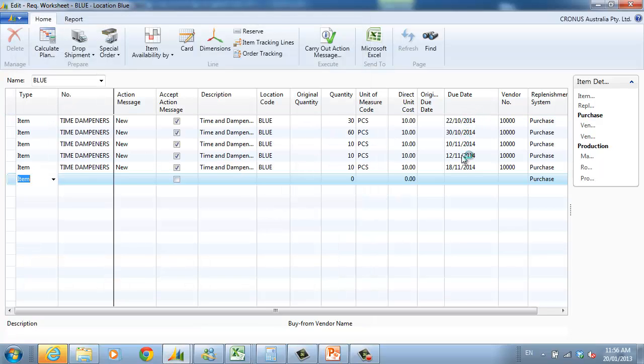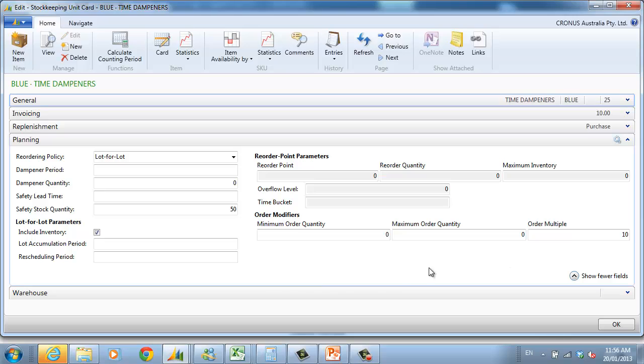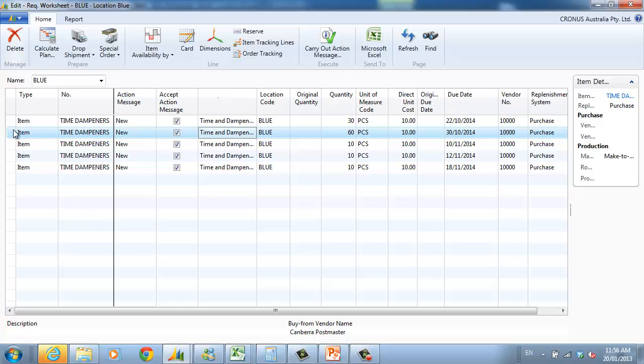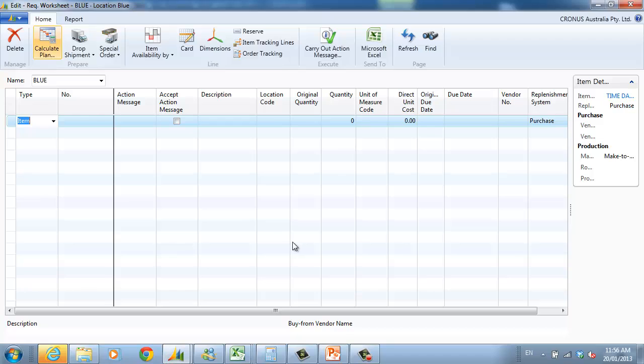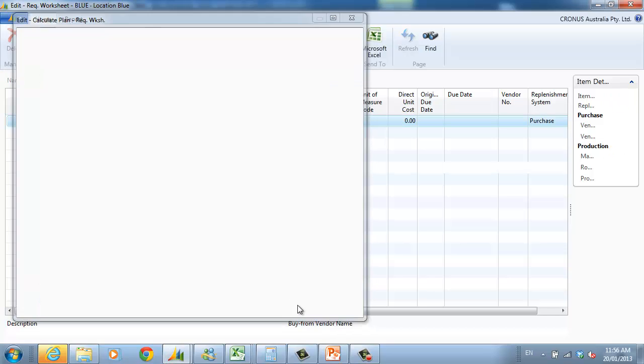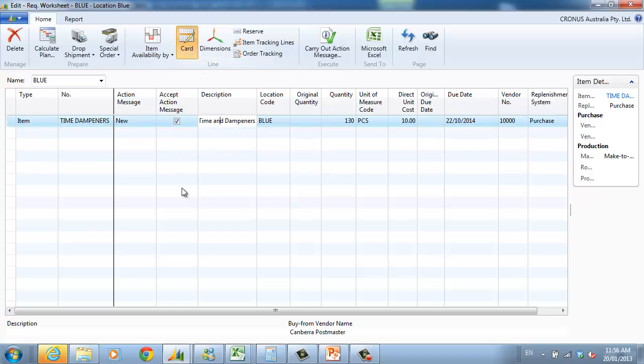So we've got several orders suggested, but if we want to group them and the system to suggest that we group the purchase orders, we've put 14 days, and now just one order is suggested.